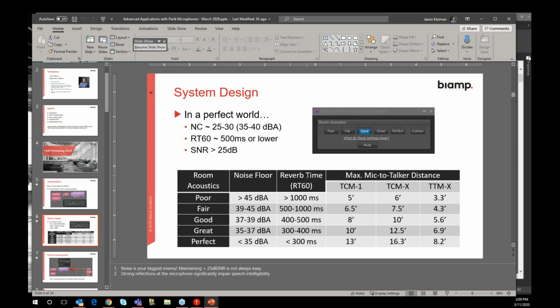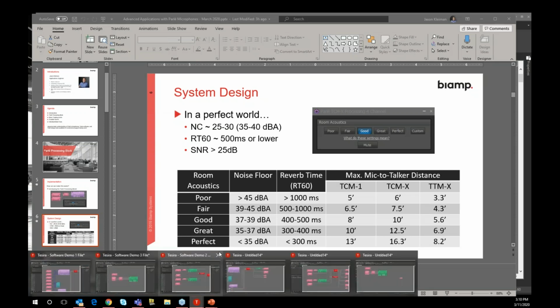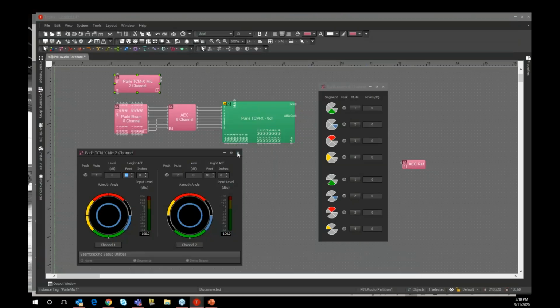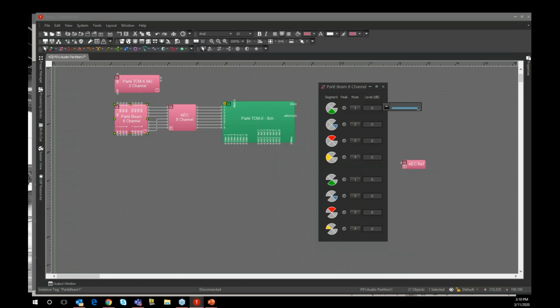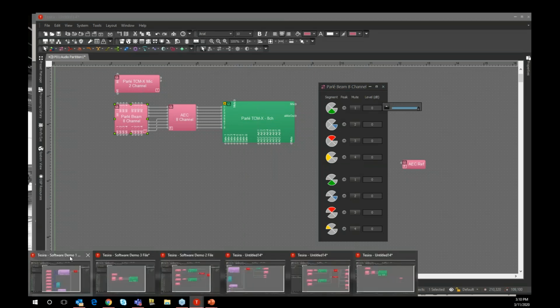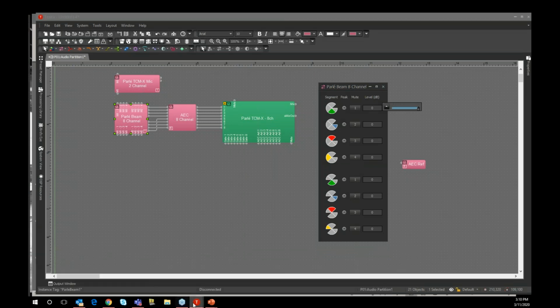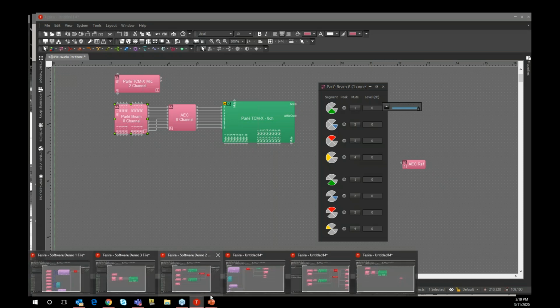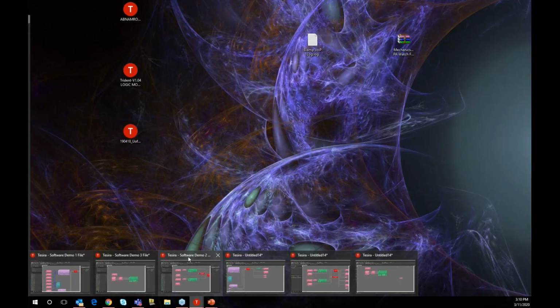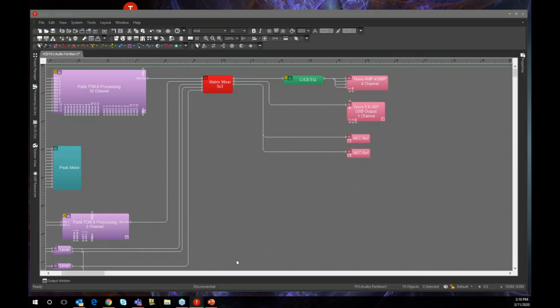Was another question about if you use the Parlé processing block, what happens if you want to include AEC, you can't use the analog inputs. That is something we are actively looking at. So the question is, let me show you really quick here. Let me go back to this demo file. Whoops, that's not the right one. This one.